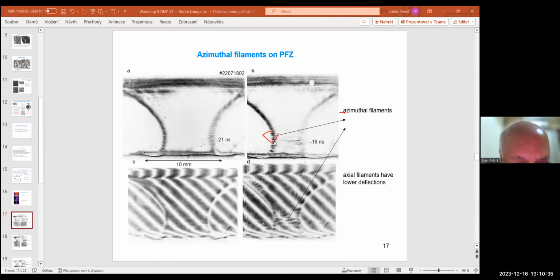Now I am looking at this part. Can you see that there are a lot of these hair-like things? What are those? It is interesting. It may be the rest of the axial filaments. Maybe. But it is difficult to interpret.